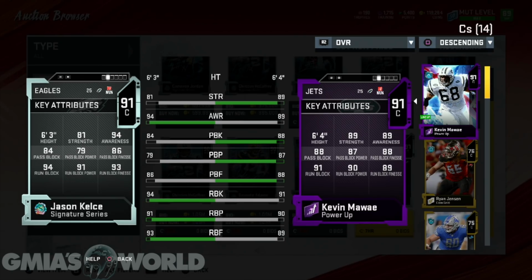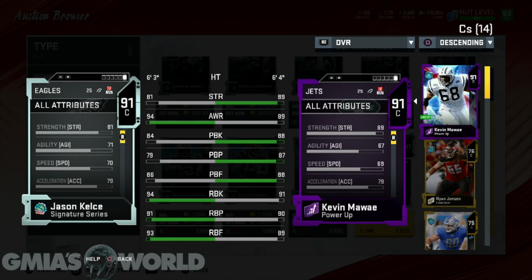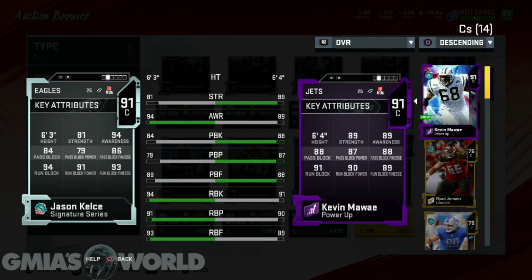Looking at everything else as far as run goes, let me just show you something. The reason that his run block is so ill is because he has good agility. Obviously, the speed is similar to Kevin Mawai, acceleration is the same, but his agility is in the 70s, and he gets out for runs. That's pretty much what he does. If you watch the Eagles offense, they're pretty much an RPO team, so he has to be ready to either do a quick run block, fake the run, or go to the pass. This dude is very, very mobile. That's what his thing is. Still, he's a very solid center.